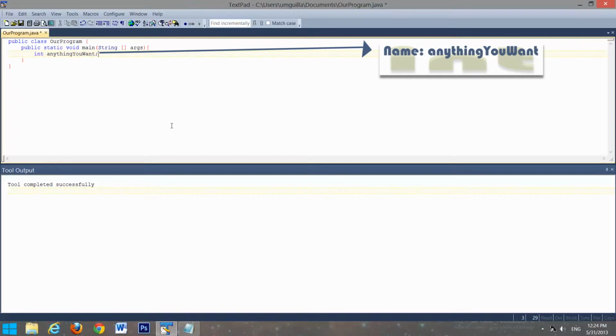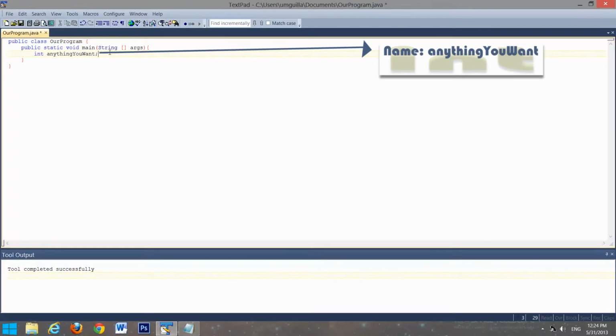So now to actually store a number inside this variable, I'm actually just going to move this down. You'll start a new line, type in the name of it, anything you want, and anything you want is going to be like a container to hold a number for us. So we can assign it any number for an integer from up to a little over 2 billion to negative a little under 2 billion. So we're not going to go that extreme, but we'll store a regular number in ours, like 14. So now anything you want contains the number 14.